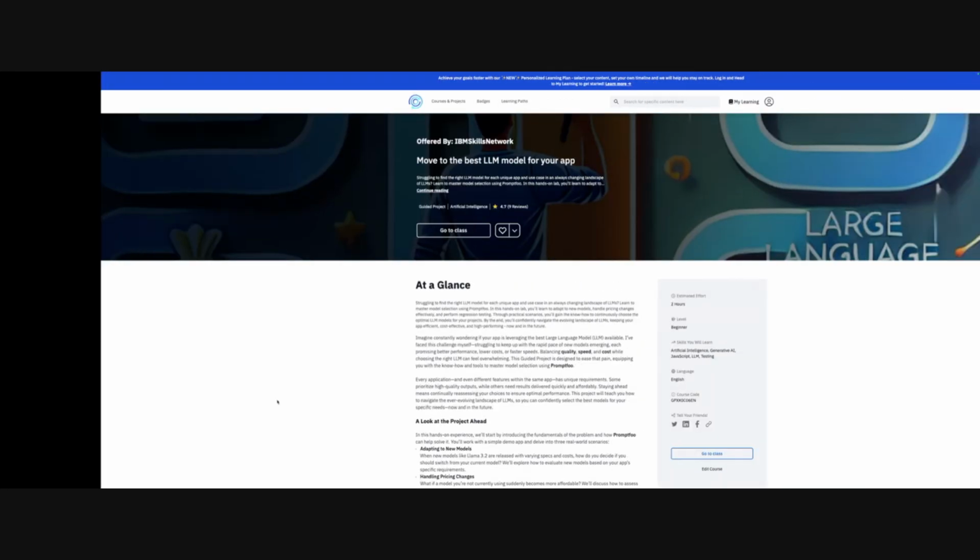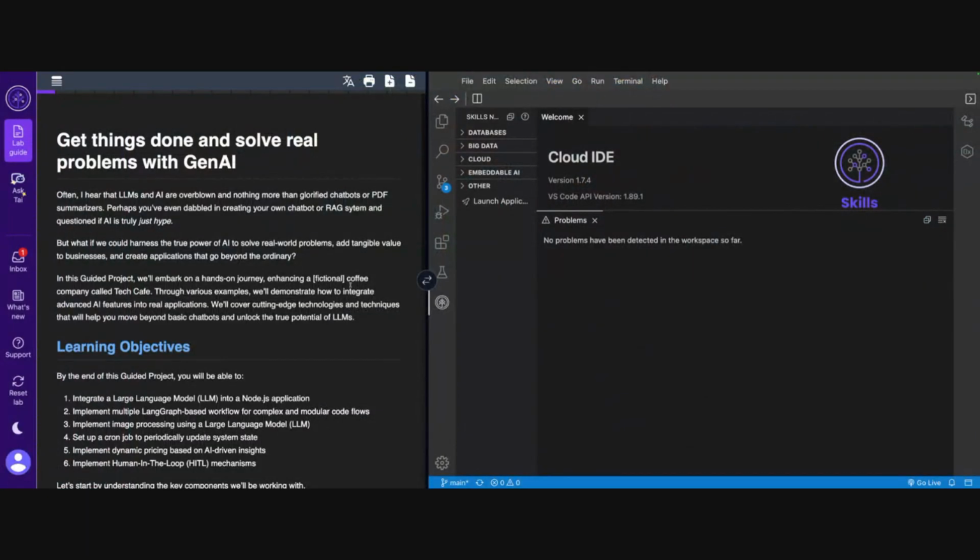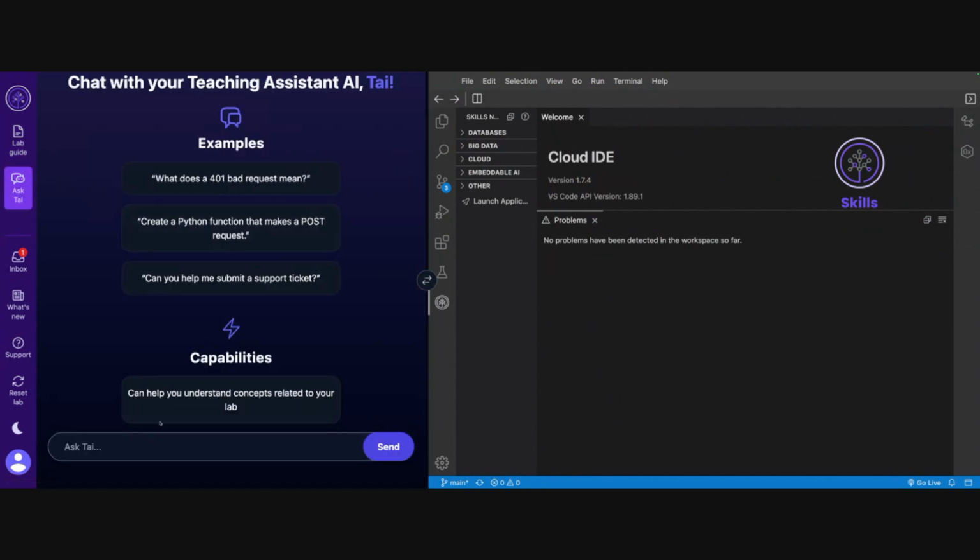Also, within the lab environment, on the left side, if you click the little Ask Ty button, we have our AI teaching assistant. If you have any problems or get an error message, copy and paste it into Ty. Ty uses RAG in the backend, is aware of the lab content and some other material, and can give you some decent help. If you are still stuck, it can open a support ticket, which will come to me and my team, and we'll help you out.